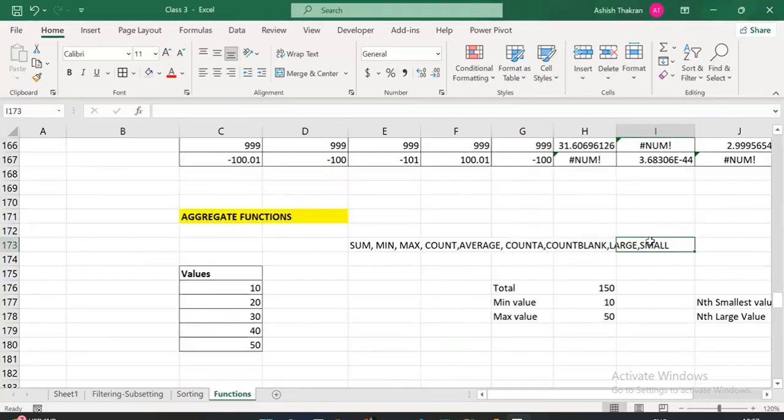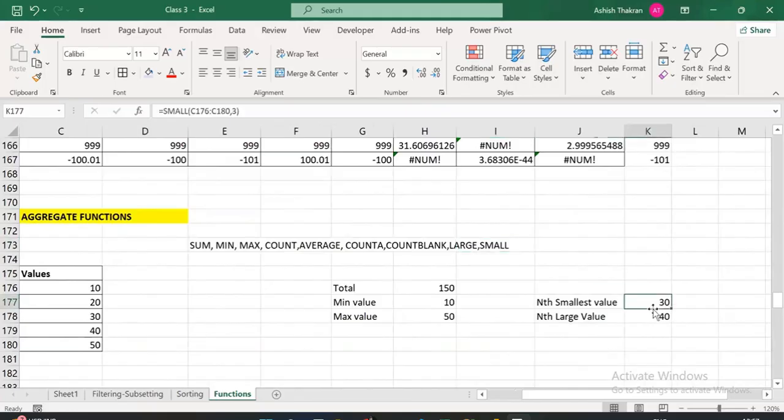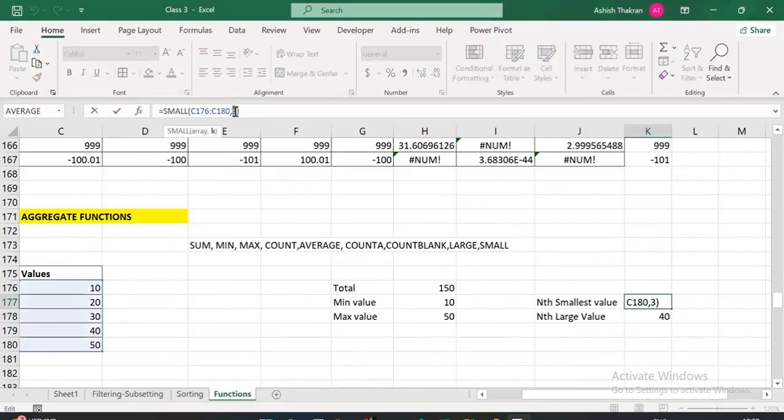Large or small will return you the value. It won't return you the rank, first of all. It returns the value, not the rank, and I need to specify it manually. The rank is a different scenario. It's dynamic.